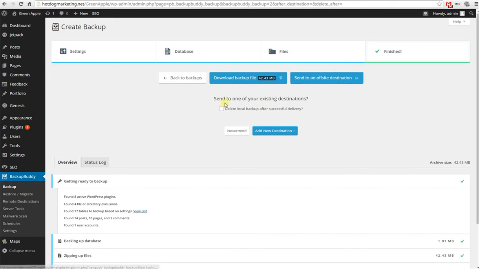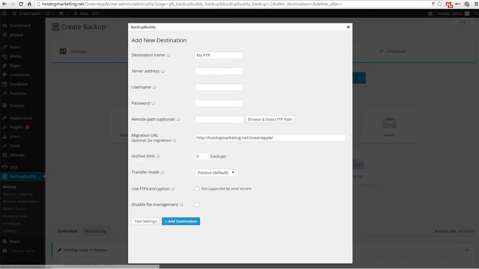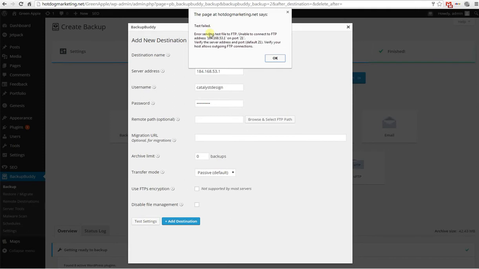But anyways, you'll just click this, and it's going to say, where are we sending this zip file to? We're going to hit Add New Destination, and we're going to go via the FTP route. I'm just going to show you, as mentioned, that it's not going to take my login for whatever reason. But if you're familiar with setting up FTP, you just enter a server address, domain or IP address, username, password. You can name the destination whatever you want. I'd delete that area so it doesn't interfere, and you would test the settings. Now you'll notice when I hit test settings, it's going to say I failed, and that's about it.